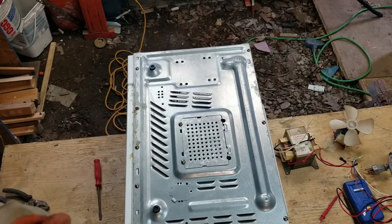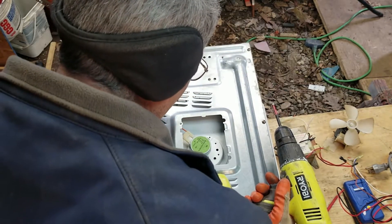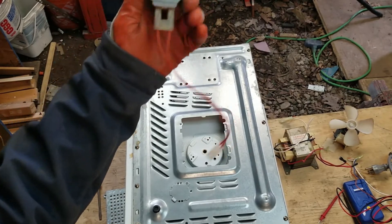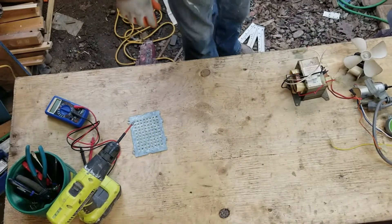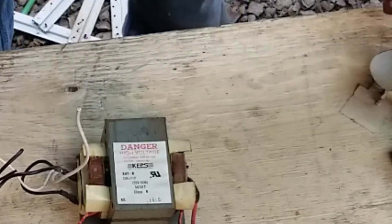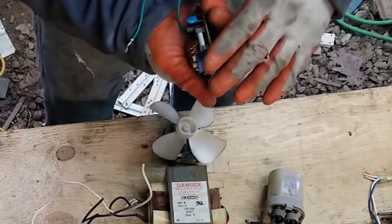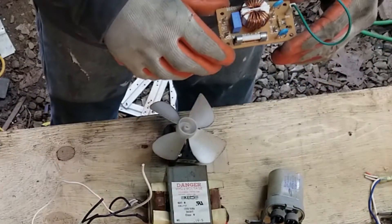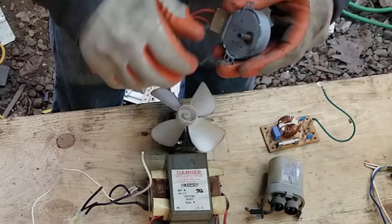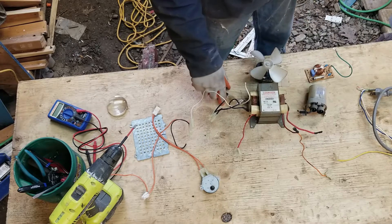One of the things I want to salvage is on the bottom — I saw it from underneath. It's this little motor that turns the turntable in the microwave. It runs on 120 volts and it just popped right out like that. That little motor is going to come in handy. So going inside the microwave, we removed a transformer, a cooling fan, and a capacitor. I kept the control board because I wasn't quite sure if I'm going to need it. I also kept the 120-volt motor that turned the turntable, and I salvaged the light, which is also 120 volts. My next step is to test all of these.